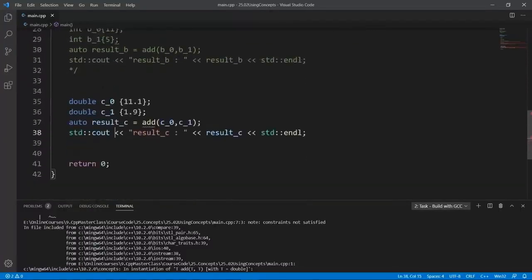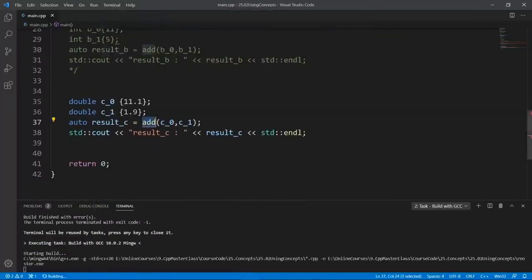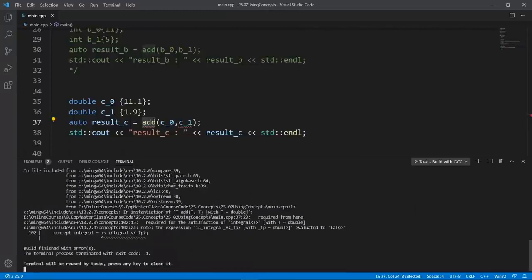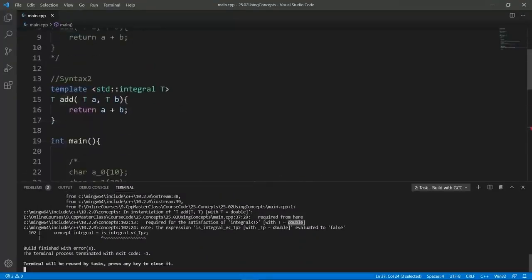Now if we go back, you see that we still have our squiggly lines here. If we try to compile, we will get the same compiler error. Okay, and you see we have the same compiler error, function add T called with unsatisfied constraints. I think if we go down, we're going to see even more stuff out of this. It's going to say required the satisfaction of std integral with T, but now we are trying to call this with double. So this is really going to lead to a compiler error. So this is the second syntax, and it is going to do the same thing.